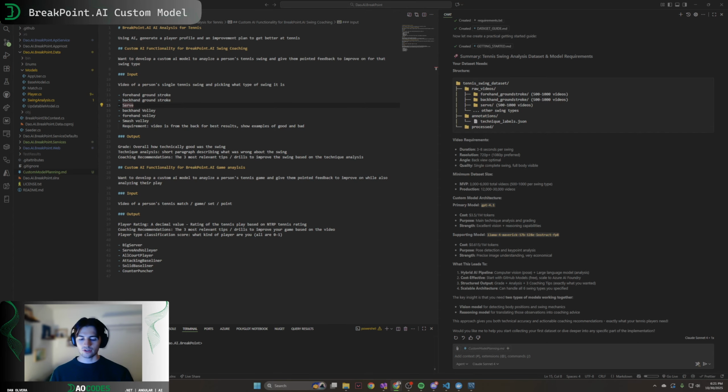Can we just create a Foundry resource? Going to create that.